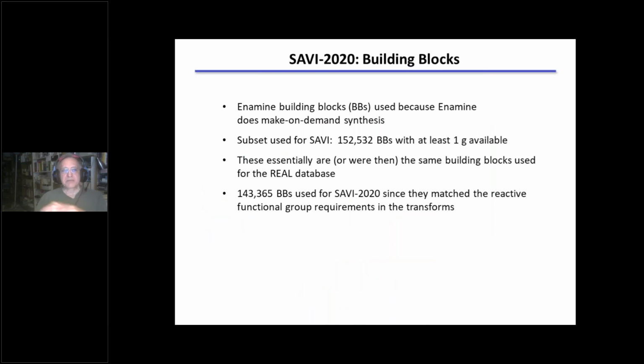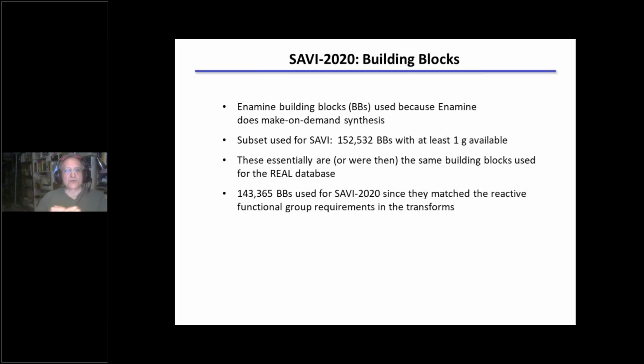Okay, building blocks. So why did we choose Enamine building blocks? There are other building blocks out there, as many of you know, but the crucial reason was that Enamine actually synthesizes the molecules. You can generate all kinds of molecules in the computer, and then what? If people don't synthesize it for you, you need to have a lot of synthetic chemists, and NCI doesn't have a lot of synthetic chemists. So we need someone to synthesize them for us in general.